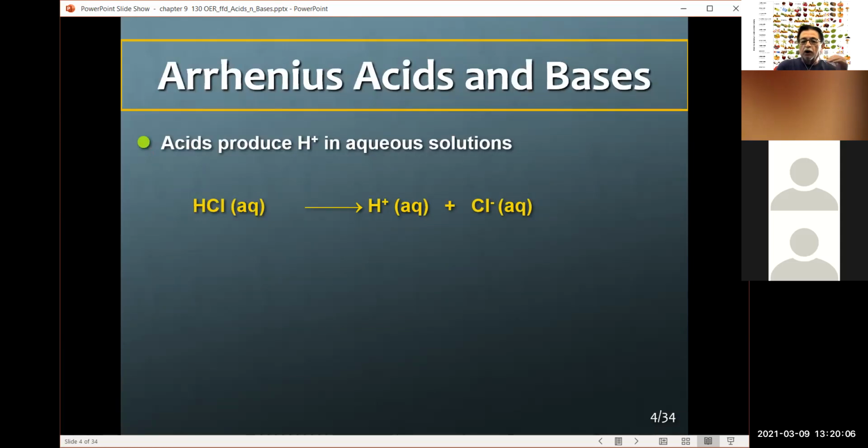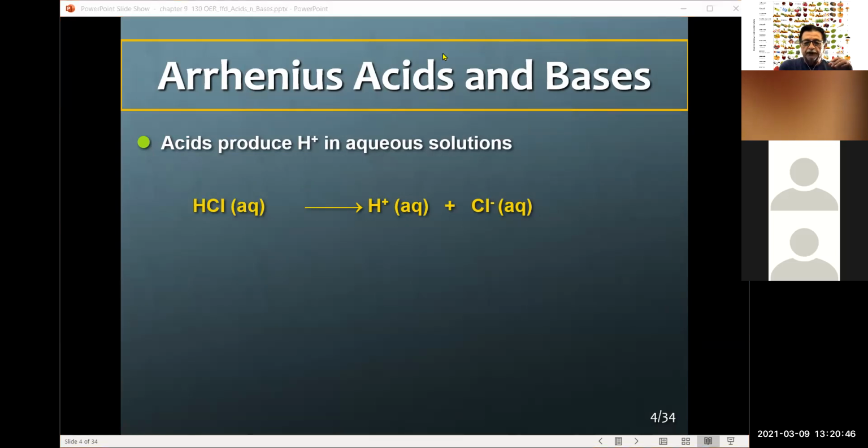All right, so definition, the first one, Arrhenius acids and bases. Now, this is what we mean by the acid put into solution breaks up into ions, okay? It dissociates. Hydrochloric acid is the same acid that's in your stomach. Normally it's a gas, but when you place it in water, it goes into solution. And when it does, it breaks up.